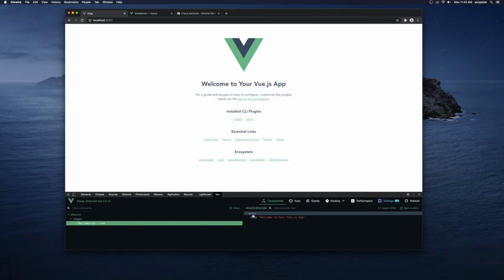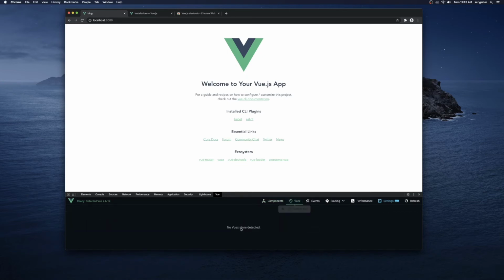It allows us to check out the props. The more you use Vue, you'll see props, you'll see computed properties. This gives you a whole lot of information. We're not going to jump into Vuex, but Vuex is an add-on to Vue that does state. It'll allow you to track the state of your application. We're not using it, so it doesn't show up here.